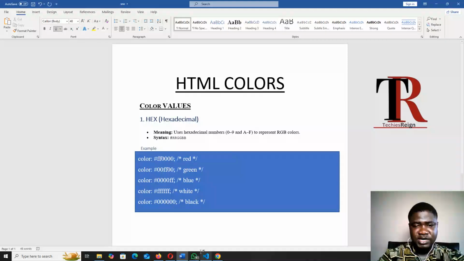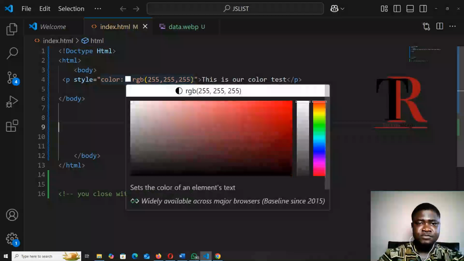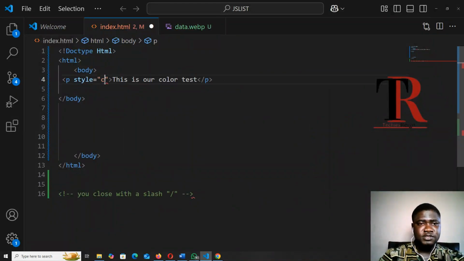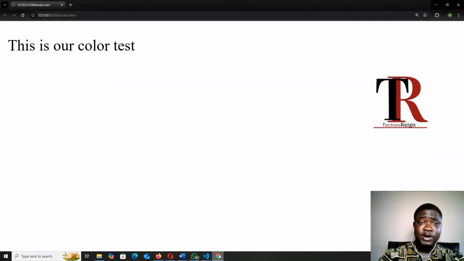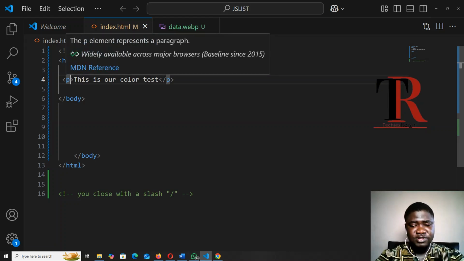Okay, let's go and practicalize that. From our VS Code, let's clear off our RGB code. Let's save this and see what we have. We have our black color, right? Now we want to use our hexadecimal value.